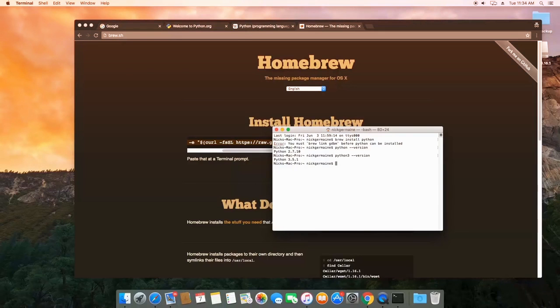Now, similarly, if you're on Linux, there's a few different ways because there's a few different package managers. If you're on Arch Linux, I don't think you're going to need help setting it up. And actually, a lot of Linux distributions have Python and Python 3 pre-installed. So you can just run python --version and python3 --version and see what version you have installed. You might need to upgrade it. It might be fine. If you have 3.4, you can follow along with this course.